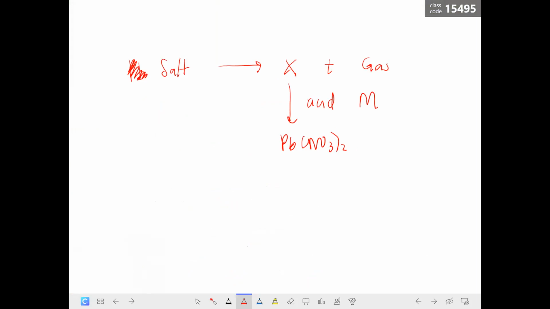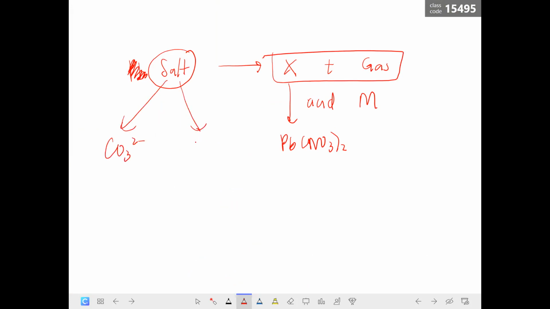If I have two products, my salt can usually only have two things, class: carbonate or nitrate. If I've got two products, it must always be carbonate. If teacher got three products, I must always have nitrate. So I know for sure that now my salt has carbonate. Now everybody following teacher with the carbonate part? Hurin and the rest, do you all understand the carbonate part?